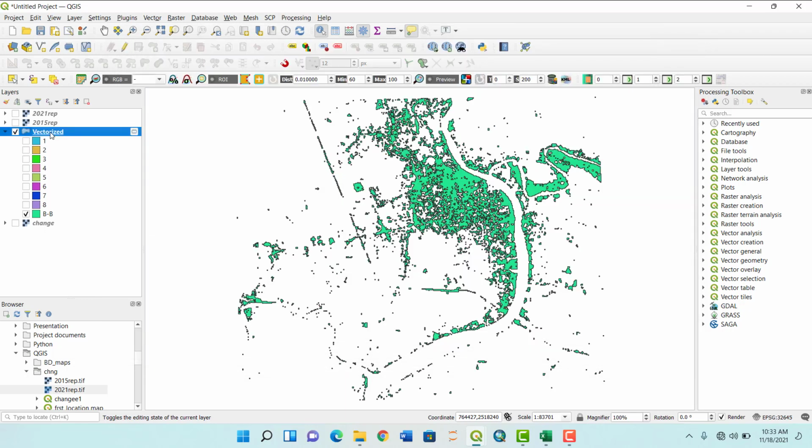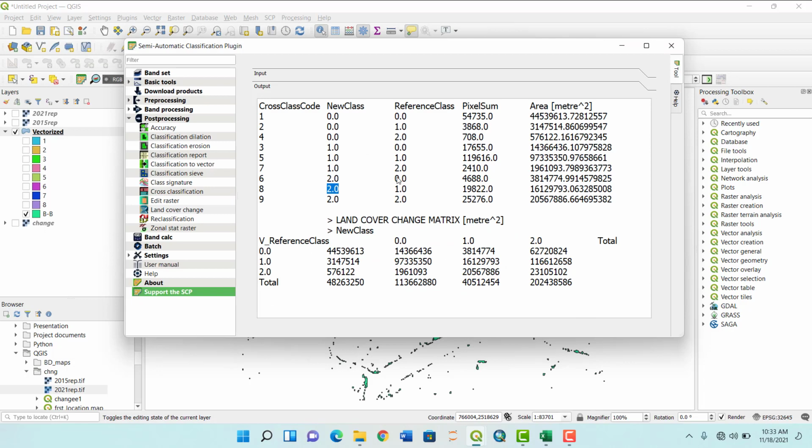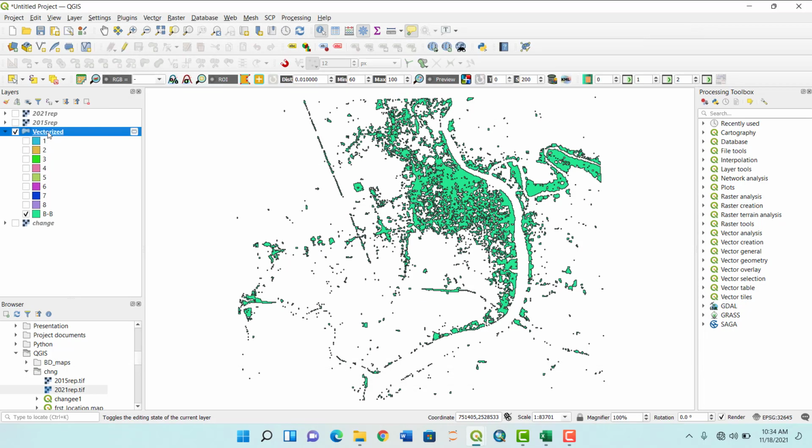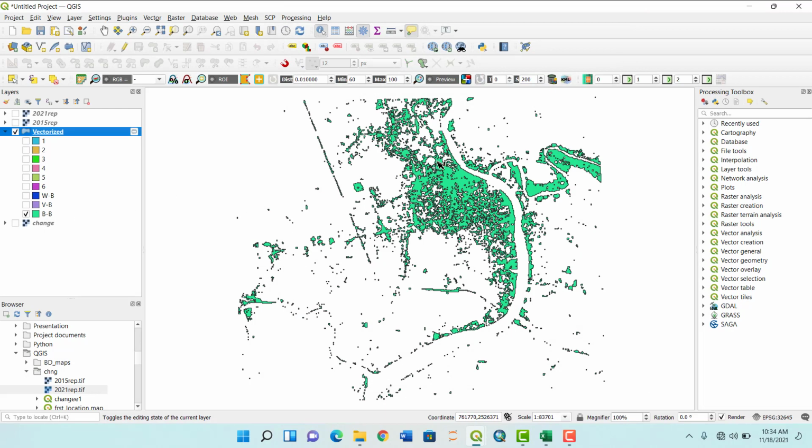So let's go to properties and change the label. It's vegetation to built up area. Right. Then this one, 0 to 2. 0 was water. Number 6. Number 7 is 2 to 1. At first do 6, 0 to 2, water to built up. It was vegetation to built up, and 7 is water to built up. I think you get the idea. That's how we need to do that for all of the classes.